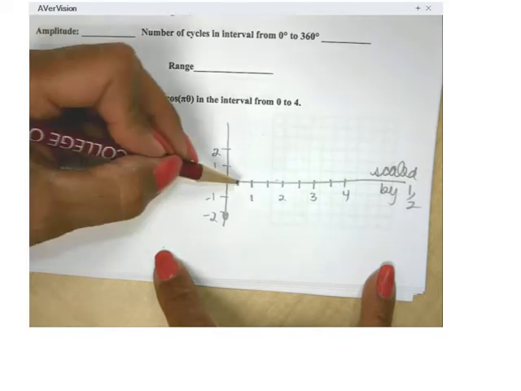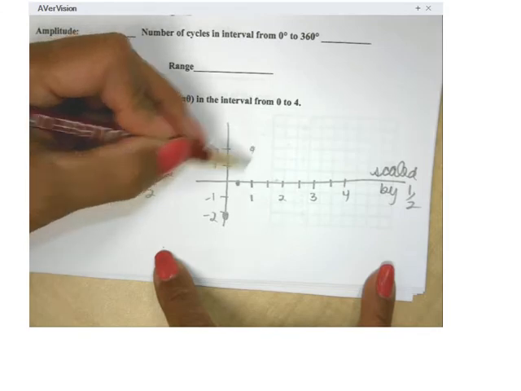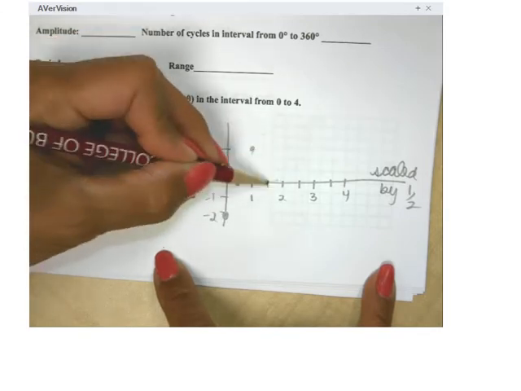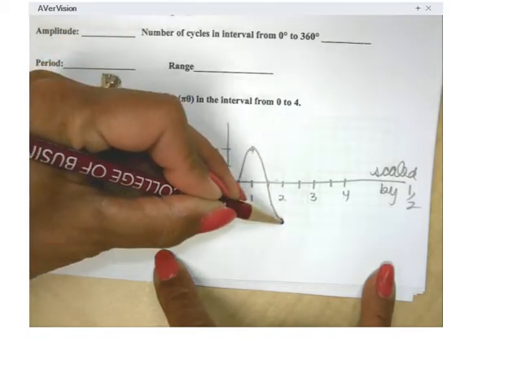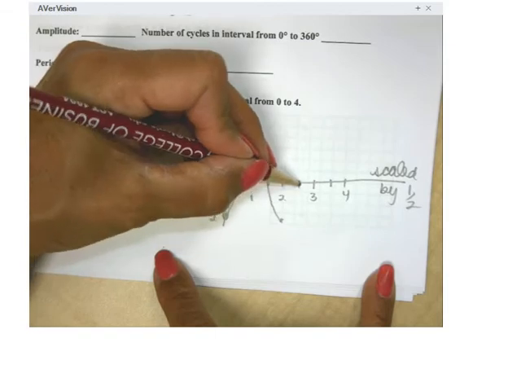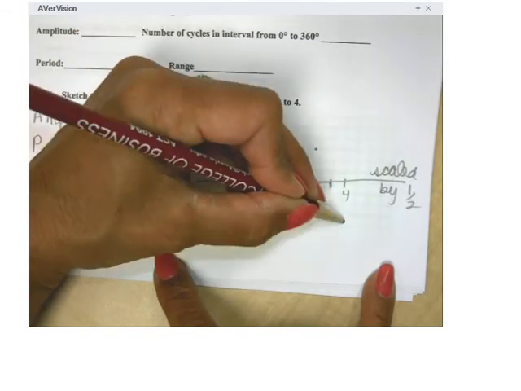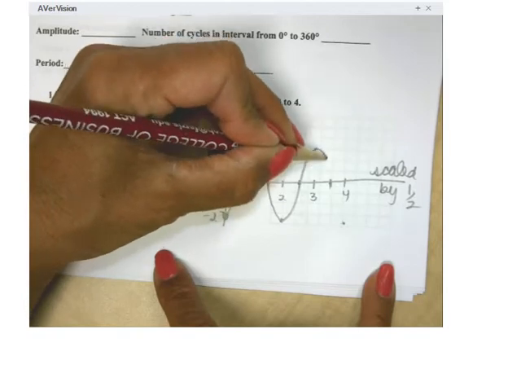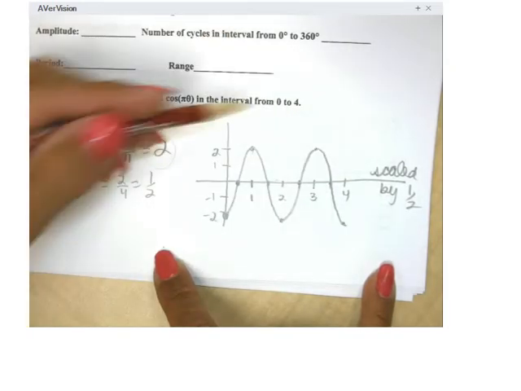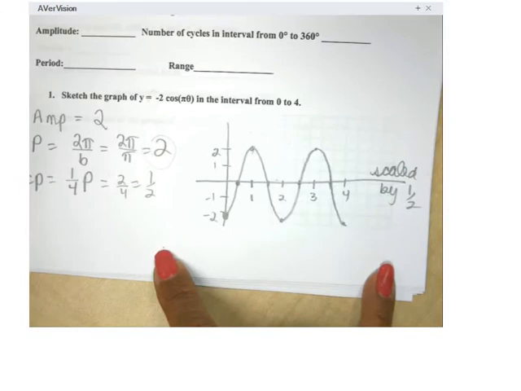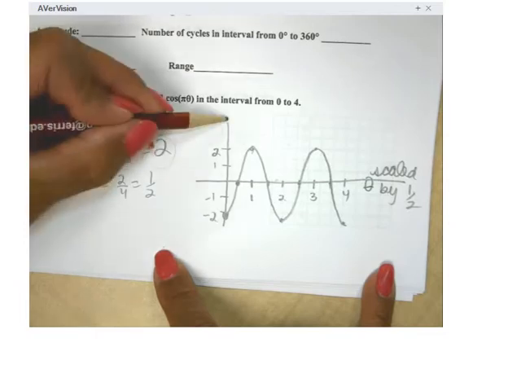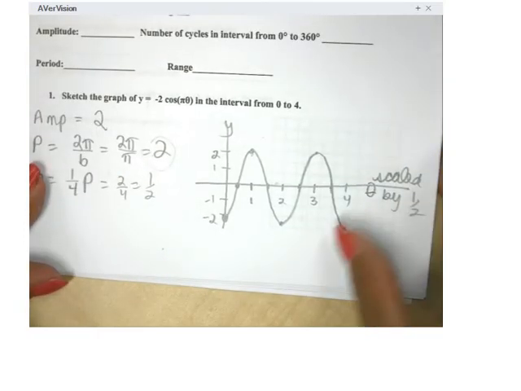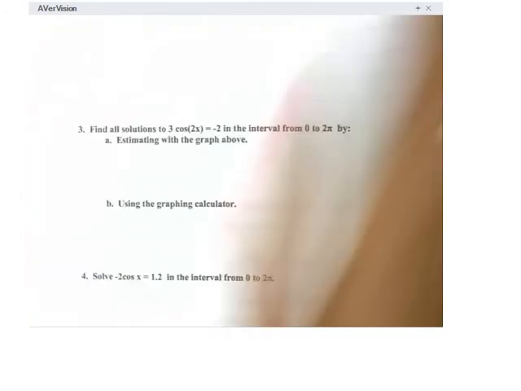Now I have critical points every half a unit. I know my graph should finish a cycle in 2 units. And I start at a low, go to a middle, go to a high, go to a middle. And I'm going to quick sketch that. There's 1 wave, but I have to go until 4. And I know I should have 2 waves shown because if a period is 2 and I'm going out to 4, naturally I would see 2 waves. So there's a picture of my graph. I can label that. So that was theta, and that axis is y.